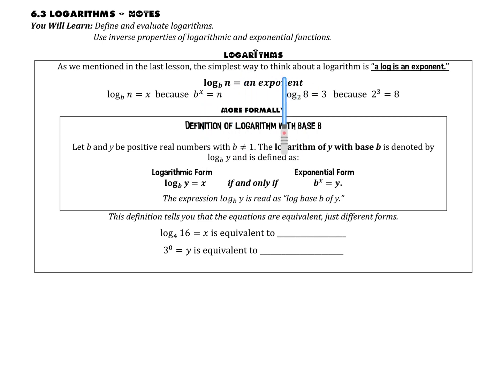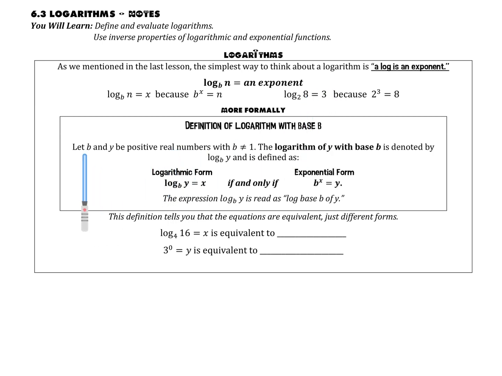Because of that, we can create a language going back and forth between logarithmic form and exponential form. Log base b of n is equal to x because b to the power of x is equal to n. Log base 2 of 8 is equal to 3 because 2 to the third power is 8. So when you're looking at this, you're saying, this is the base of my log, just like it's the base of my exponent. That base to what exponent, because a log is an exponent, is 8.